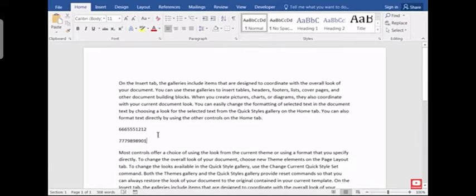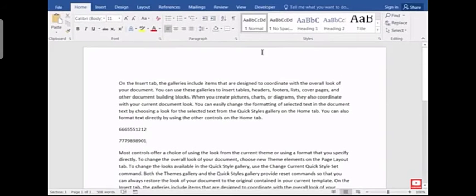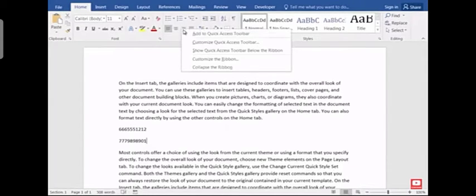All right, in an earlier module, we had installed the Developer tab. But we understand that not everybody takes these modules in order. So let's take just a second to talk about how we can get the Developer tab to appear up there in the ribbon, because it's usually not turned on by default. So one of the ways to do that is to right-click anywhere in said ribbon, and on the pop-up menu that appears, there is a choice here to customize the ribbon. And that's where I'd like us to head.